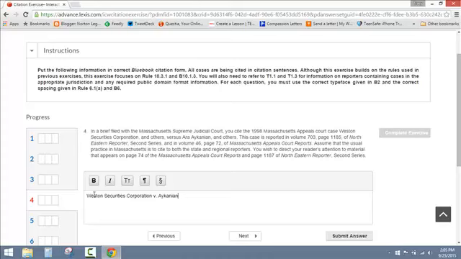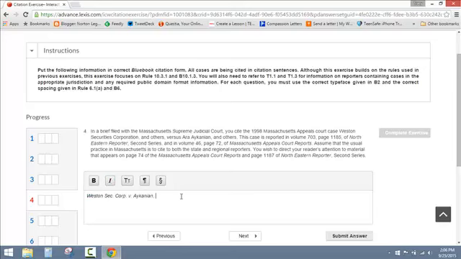The next step we're going to take is to abbreviate anything that the rules tell us to abbreviate. Weston is not in Table 6, but securities and corporation are, so we're going to abbreviate those. With securities, we don't use a plural abbreviation because T6 tells us that Sec. is the abbreviation for both the singular and the plural of security. So Sec. represents securities just as it does security. That's different from the situation, for example, that we have with products. The word "product" is in T6, but "products" is not. And so to get the abbreviation for "products" plural, the instructions for T6 tell us that we add an S to that abbreviation. But that's not the case with securities, because it tells us that Sec. stands for both the singular and the plural. The abbreviation for corporation in T6 is Corp. Okay, and so there is our case name.